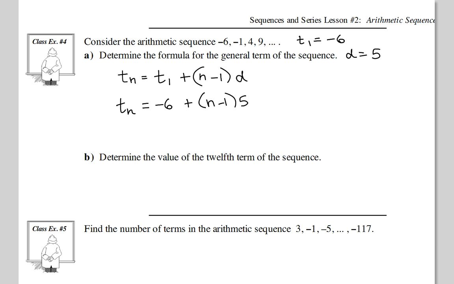So what does this formula depend on? Does it depend on A and D? A and D are constant. A and D will always be the same. So what does this formula depend on? n. It depends on n. Whatever you put in for n, you're going to spit out a different number. So the formula is dependent on n.